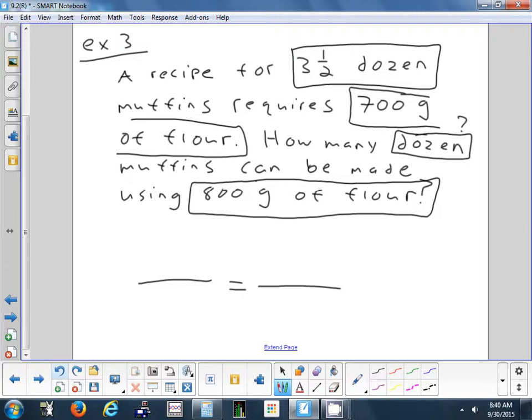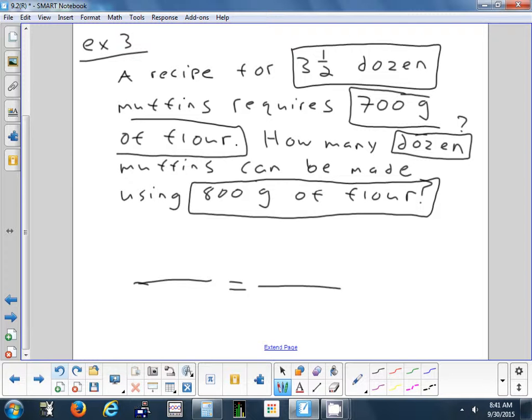Put a line, put an equals, put another line. Okay, there's really two things in this problem that have labels. Anybody tell me what are the two things here in terms of numbers that have labels or have some kind of meaning? Can you tell me one of them? Yep, the flour. Okay, we have a number that's attached to flour. So flour is one thing.